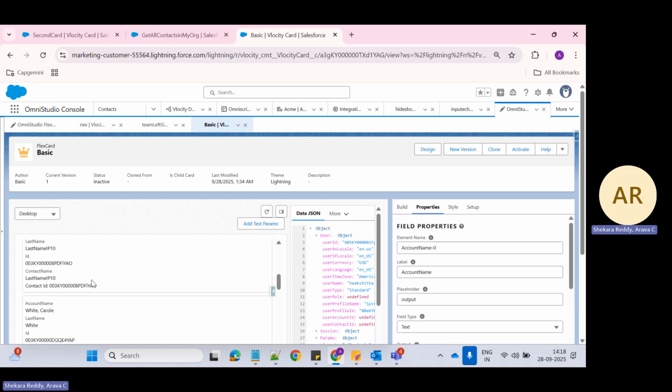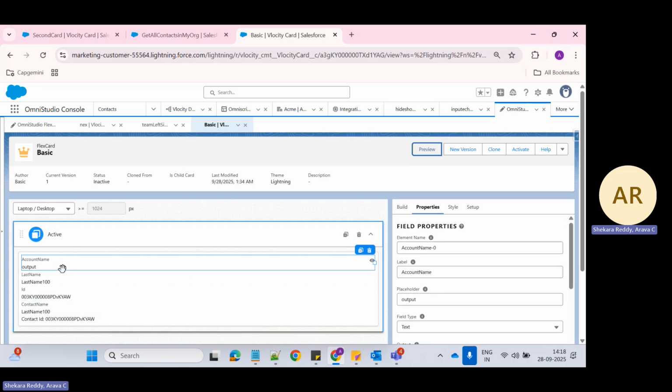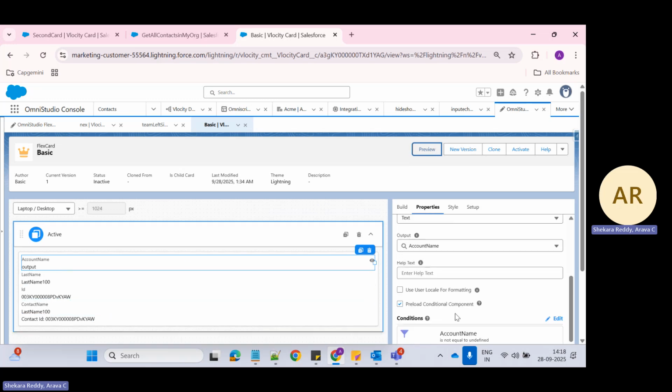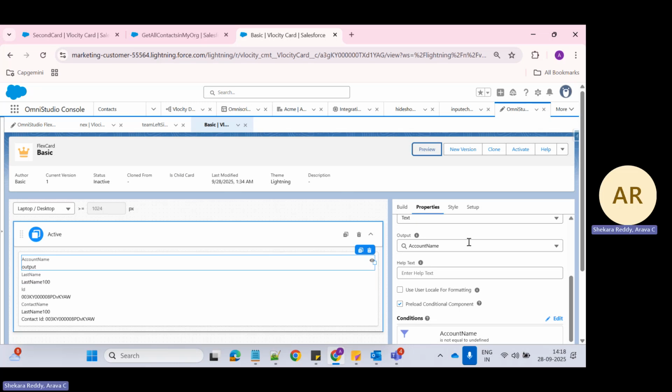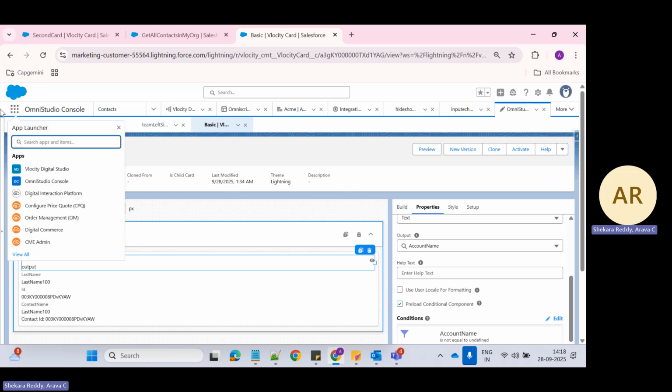We have some records, right? See here, account name, Carly, this one. The key point here is if you want to check for a null value, either you can use undefined or keep it blank. To be on the safer side, you can use undefined. Yeah, this is working.